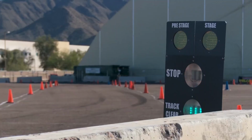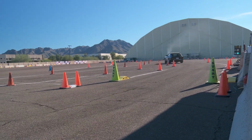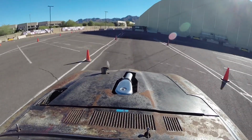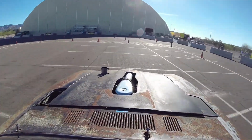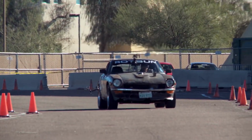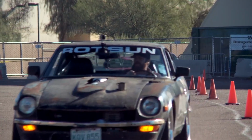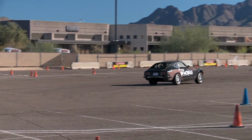All right, here we go. Try not to suck. All right, come on, baby. Let's not get lost. High-tech fabrication on the course right now. I love how they made it so the front turning signal park lights come on every time they hit the brakes. Not everybody can do that, or would want to.